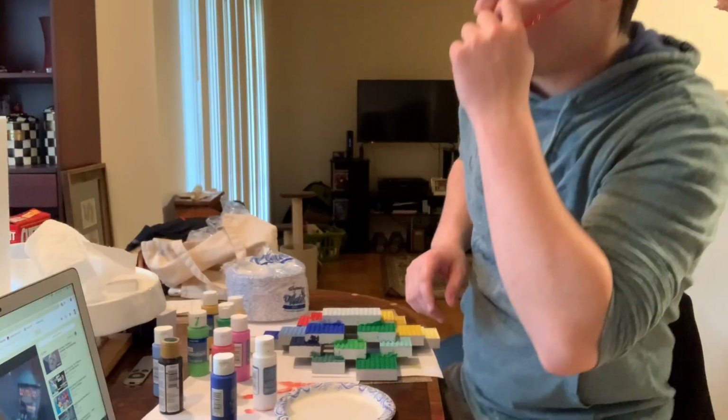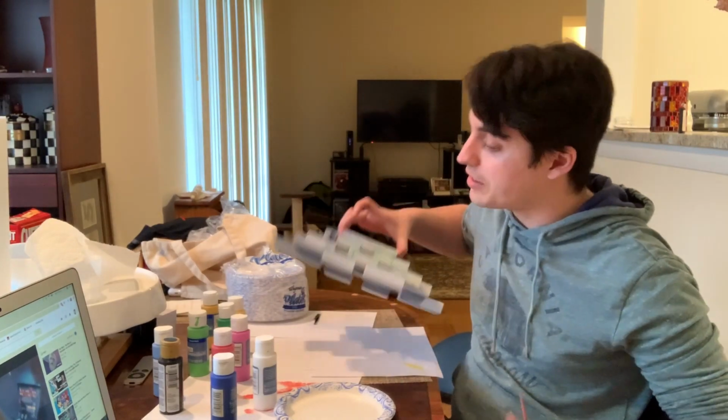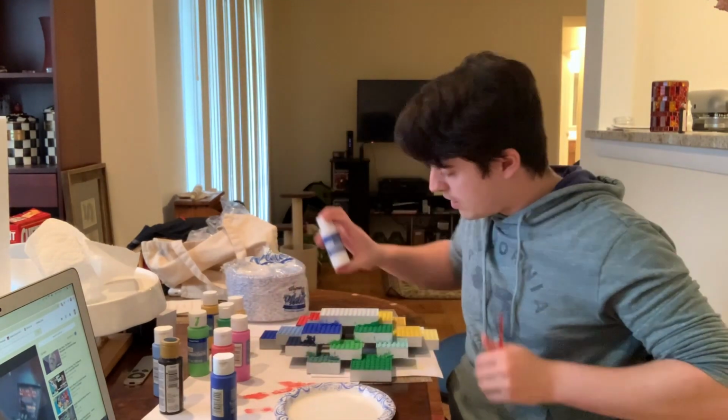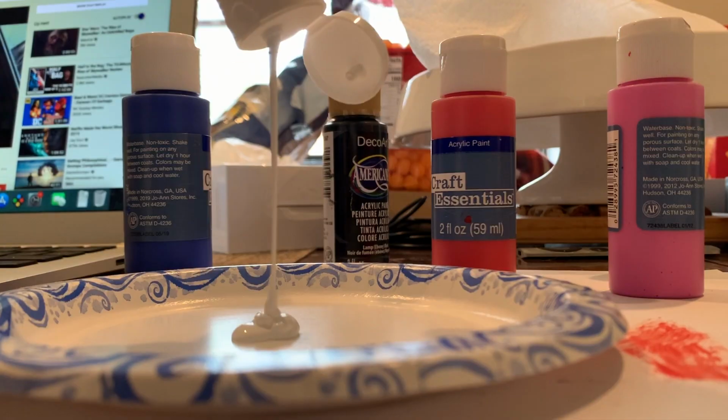Let's go check back in on the 3D printed base. Whew, feels good to sit again. Well, this looks very dry, which means it's time to take some white acrylic paint and touch up the edges as well as the top ridges.